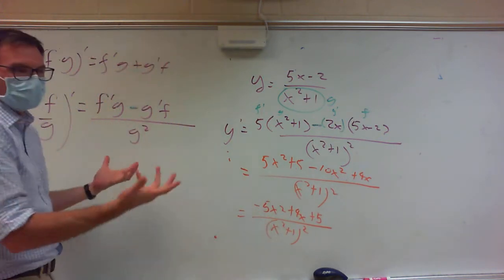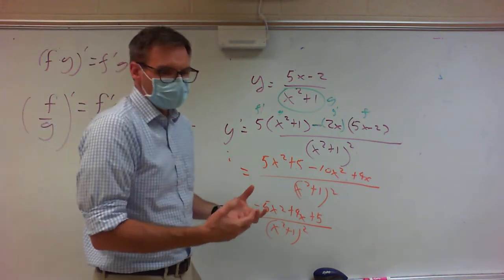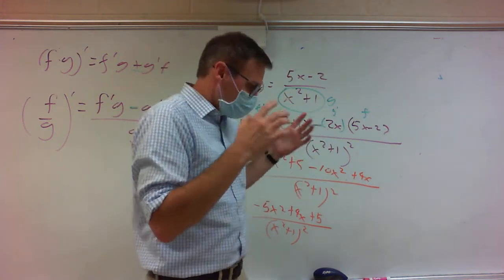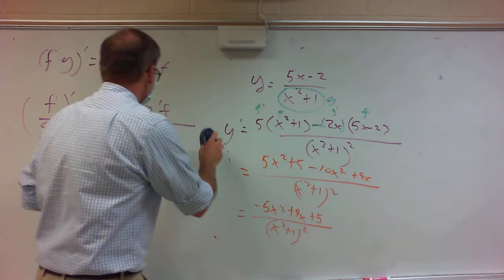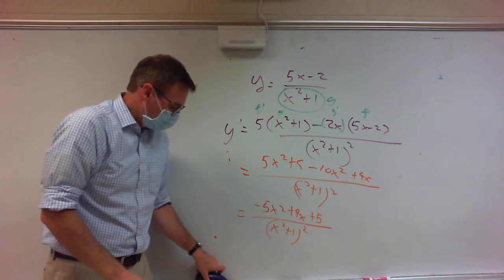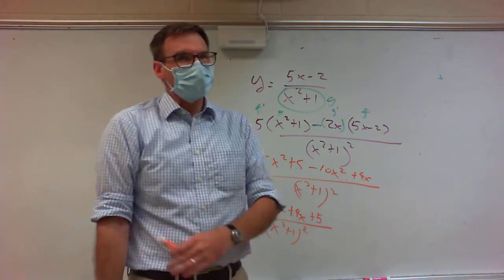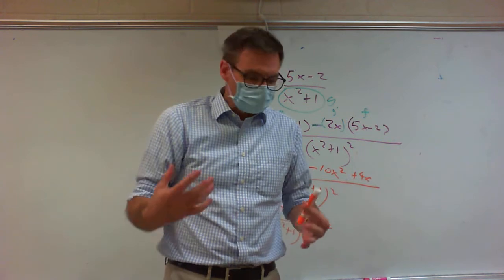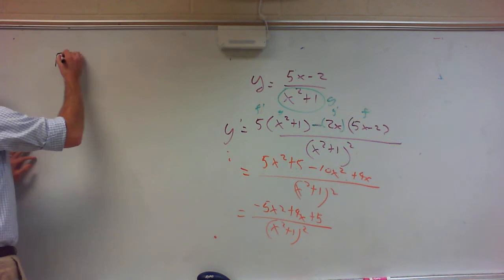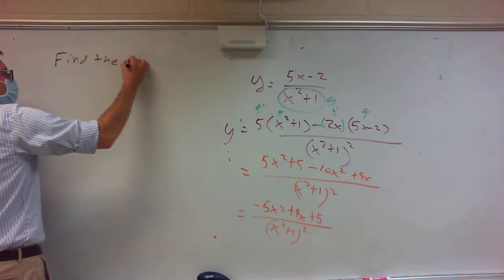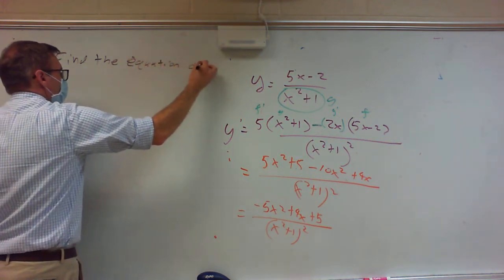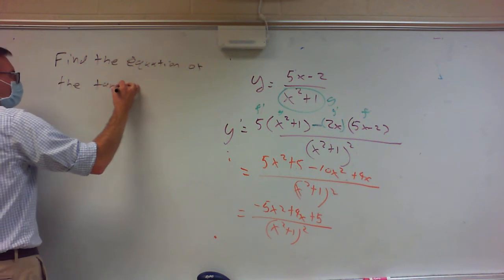All right. So obviously not done with this. We're going to practice a bit more. But I need to do something, and I should have done this last week, and I didn't. So I'm going to start it now. And there's a phrase that's going to show up a lot. It's going to be almost daily from now until the end of the year. All right? And this phrase is: find the equation of the tangent line.